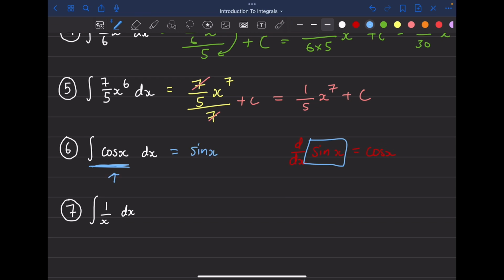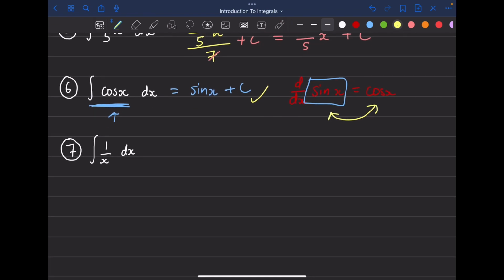But in this case, you also still have to remember your constant of integration. So plus c. Once again, this part applies for all integrals. This is not an exception. But the first part is a bit varying, because it depends on the question itself. But that's that question. Pretty easy, but you have to memorize the derivative to know the integral.